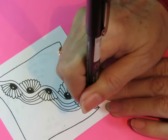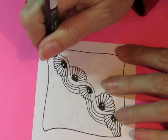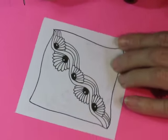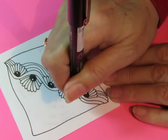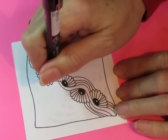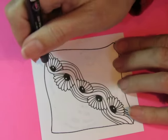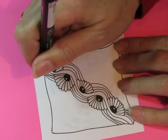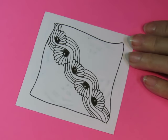Then here will be one, two, three, and one, two, three. Then I'm going to turn it, and I'm going to do the same on the other side. One, two, three. That's all there is to that, isn't it? I like it.